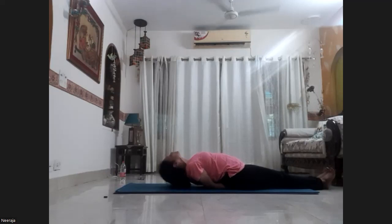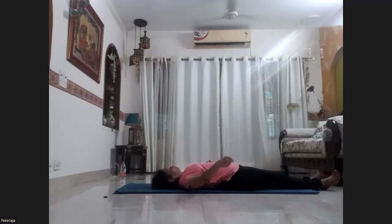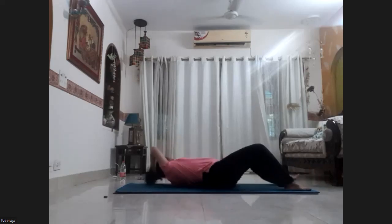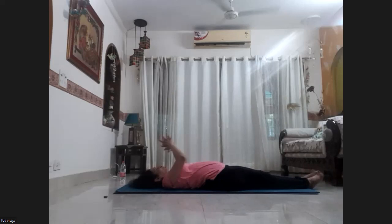As you inhale, lift your head up, chest up, come up, look at the toes, and exhale, come down. Release the arms, make fist and rotate the wrist clockwise and anti-clockwise. Turn the head side to side and relax in Shavasana. Bring the legs together, take a deep breath, interlock your fingers and stretch your arms up, stretch the body, stretch, stretch and release. Please sit up.